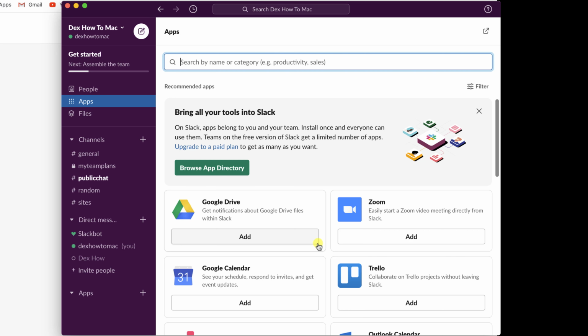When you've found an app you'd like to use, click the Add to Slack button and follow the prompts. If you don't have permission to install apps, you may need to submit an app request instead. Let's see how this works. I want to link Zoom with my current Slack workspace, so I can make meetings real fast. Click Add on the Zoom app.